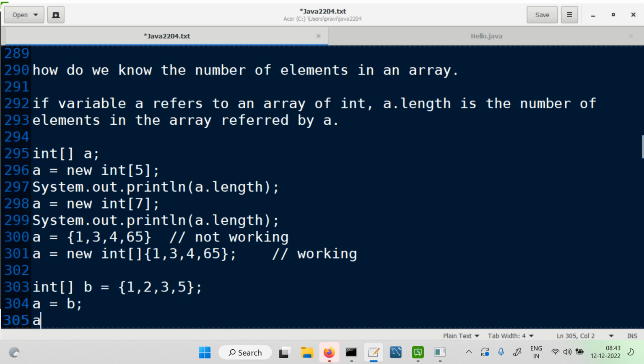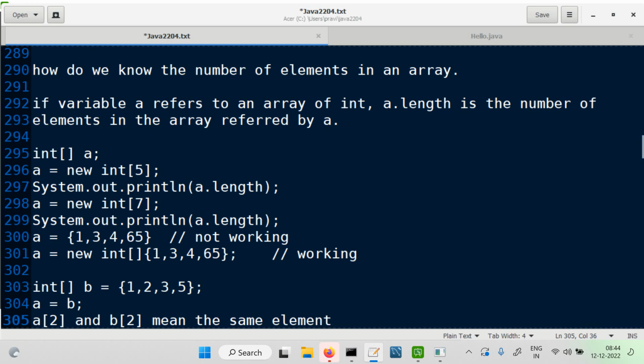After this, if I say A of 5, oh, there won't be 5. There are only 4 elements, so we can have 0 to 3. A of 2, or if someone says B of 2, it would mean the same, because it's the same array.